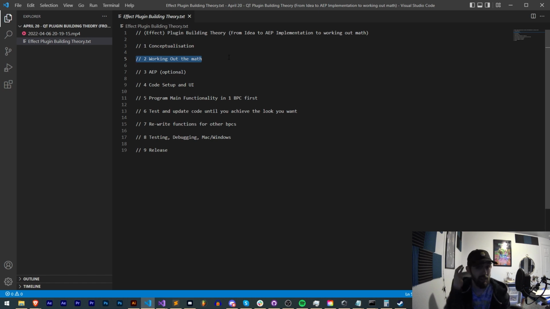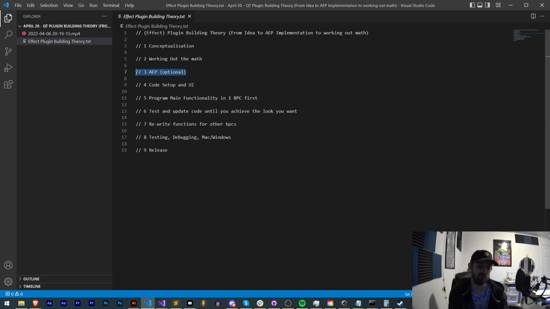So working out the math is the second stage, which again, you're going to probably spend a lot of time in depending on what you're creating. More complicated algorithms or creations will definitely take out a lot more math work to do. Whether you're just modifying individual pixels of your image or creating layer stacks that require compositing with the built-in plugin tools. Step three is optional and can go along with working out the math. If you're more comfortable with it, you can work out the project in an After Effects project.